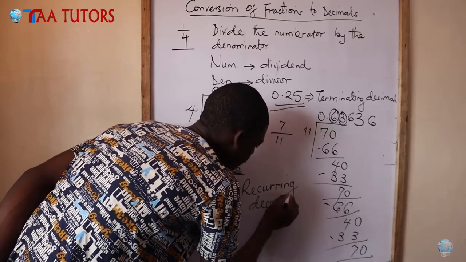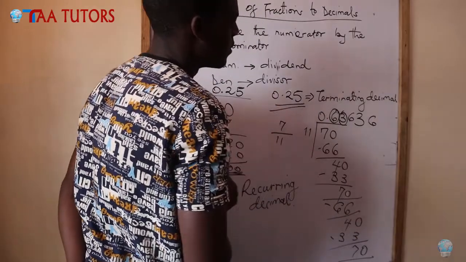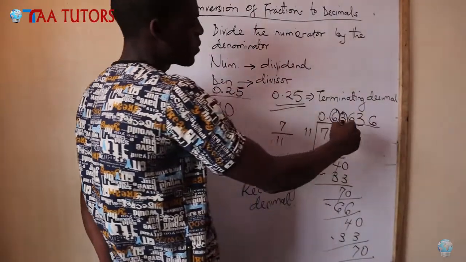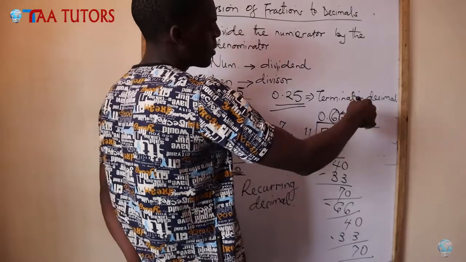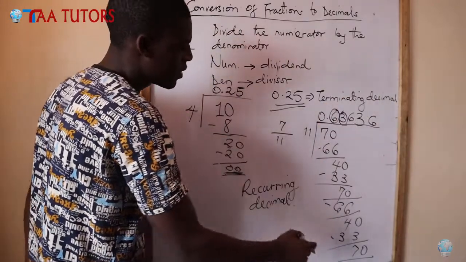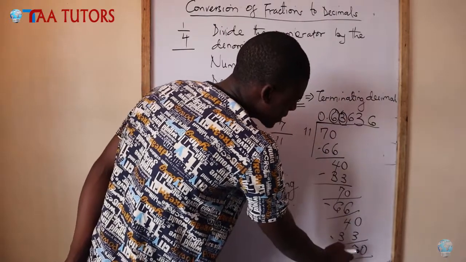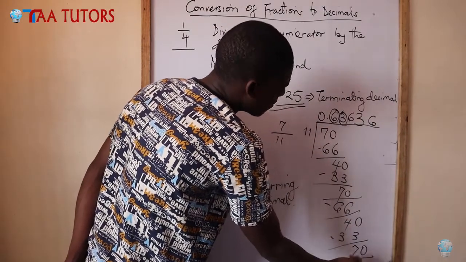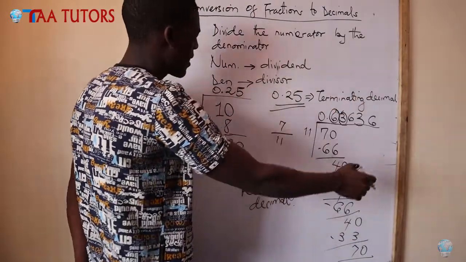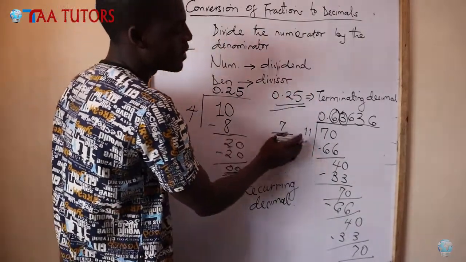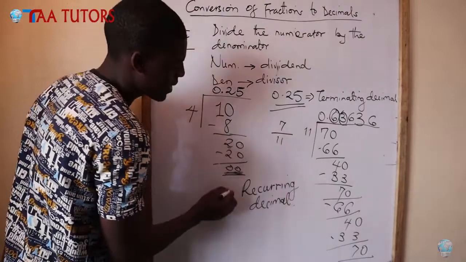Recurring decimal. Always you'll find that the digits, maybe not all, but 1 or 2 of them, keep on repeating themselves as you carry on the division. So you can see that at this point, the difference is never coming to 0. It will be a number that makes you continue dividing. Unlike in this case where we are reaching 0 so that it stops, this one doesn't go to 0. We call it a recurring decimal.